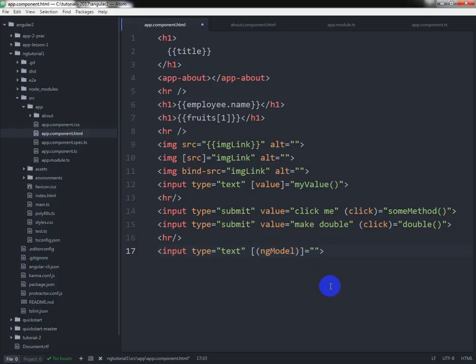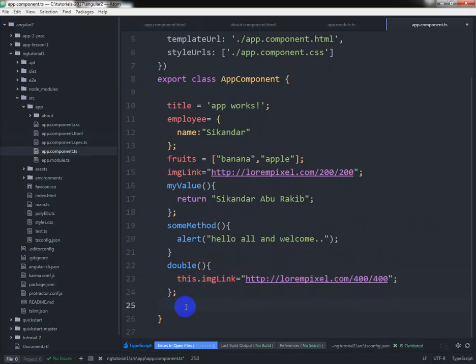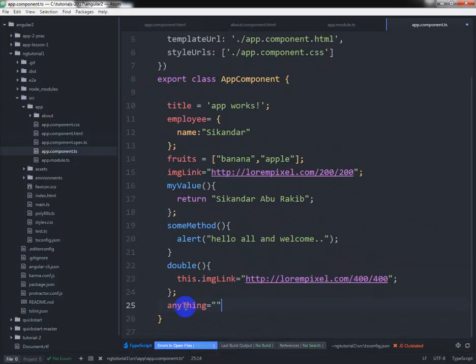Here we'll have to write the variable name, like anything I can write. And what I can do with the help of interpolation, anything, and in the component again I am writing some initial value for this variable.